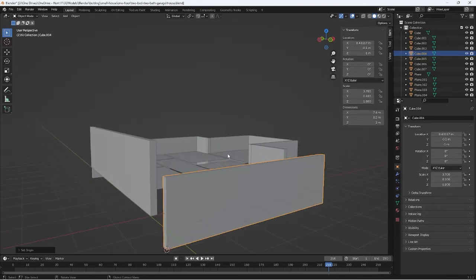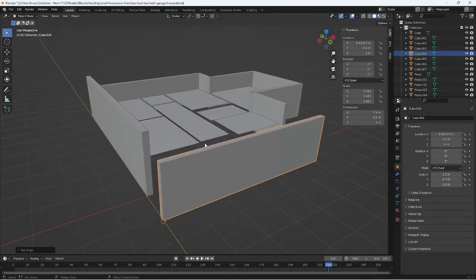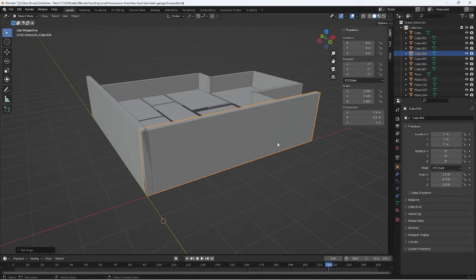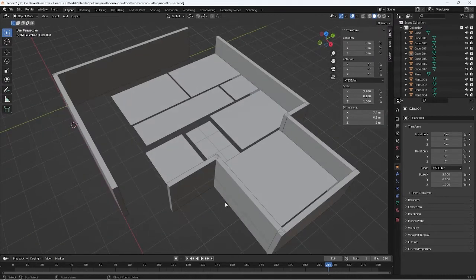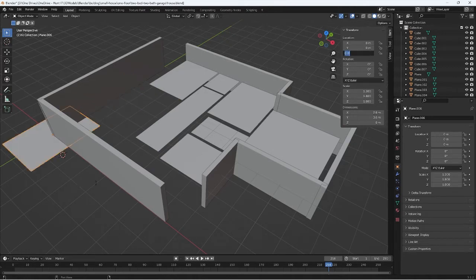Obviously, if you've got a really good maths brain on you, you don't really need to go through this whole process. I'm sure you should just be able to work out where to put everything perfectly. But for some of us who really struggle with working out our maths, particularly going negative to positive, positive to negative, and dealing in decimal places, it's just not something we're really capable of doing. Now, what you will see though is I will be able to start getting all of this pretty much where I want it to be.